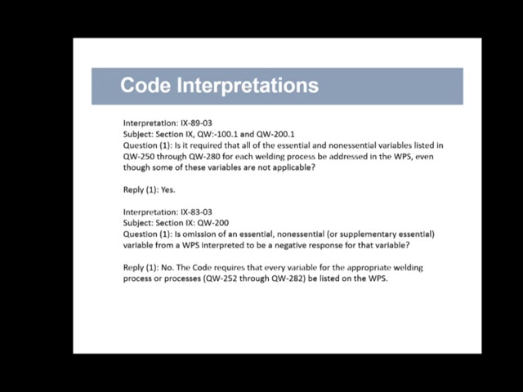If you didn't use post-weld heat treat and you leave it blank, that doesn't mean you're saying none. You have to put something in there. None, don't do it, didn't do it, prohibited, however you want to address it. Whatever is appropriate for conveying to your welder that we're going to either do this or not do this, or it's unimportant. It needs to be written down in a format that is understandable that he can read. NA does not fit the bill for addressing the variable.